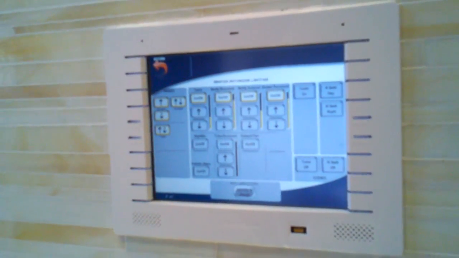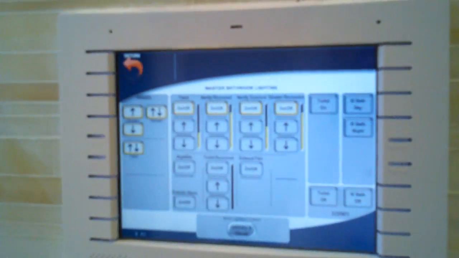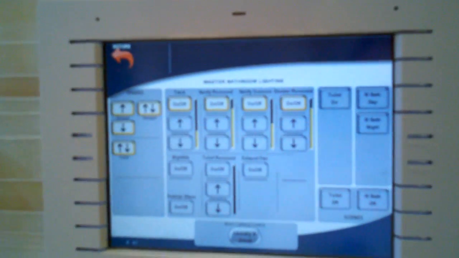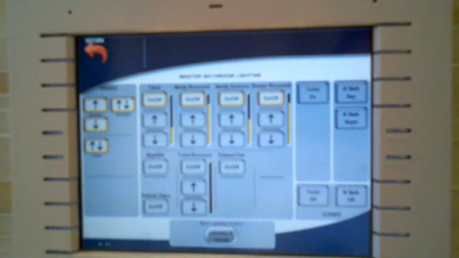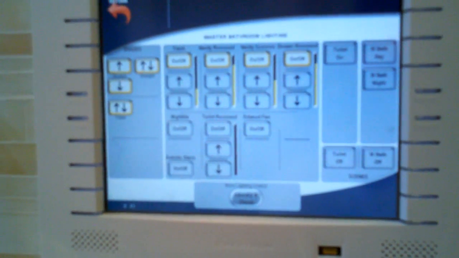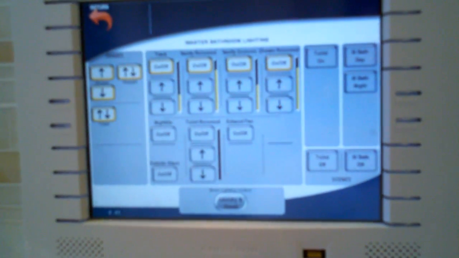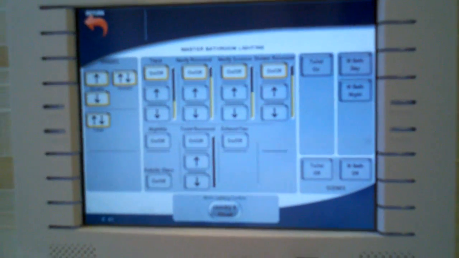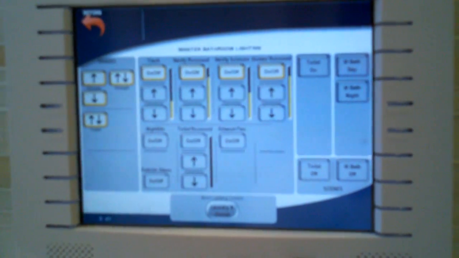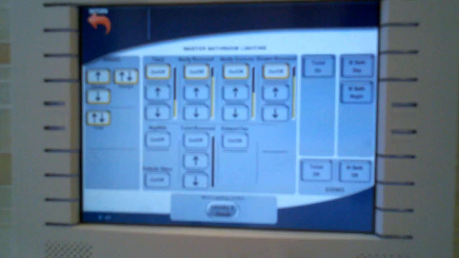We are currently on the lights page for this particular room, and you see a lot of buttons here. It might look a little intimidating at first, but it's nothing more than what you would see on your walls in the form of switches if you didn't have a lighting control to clean up your walls.